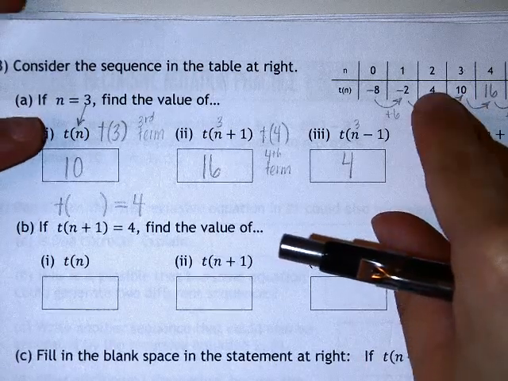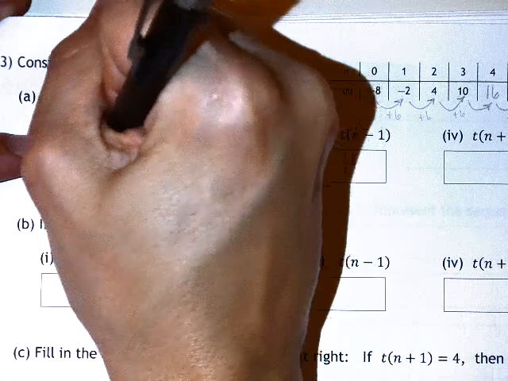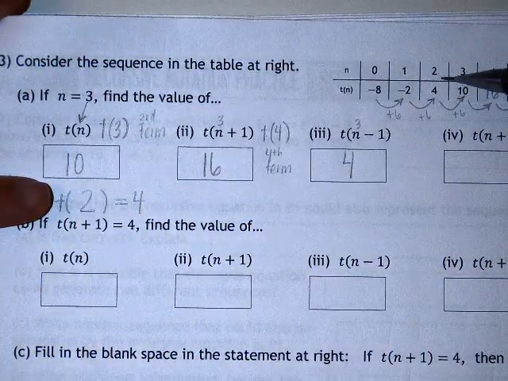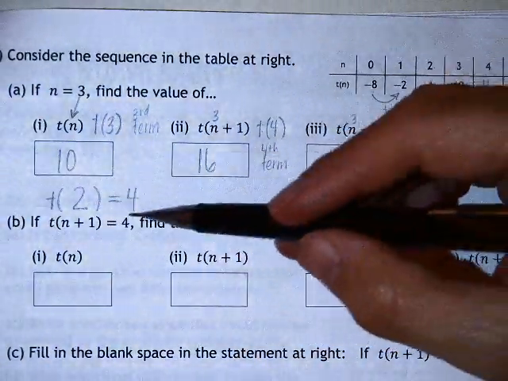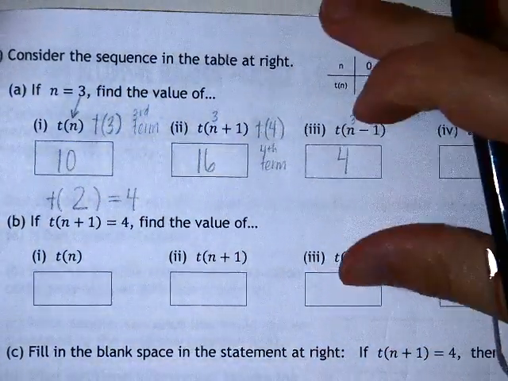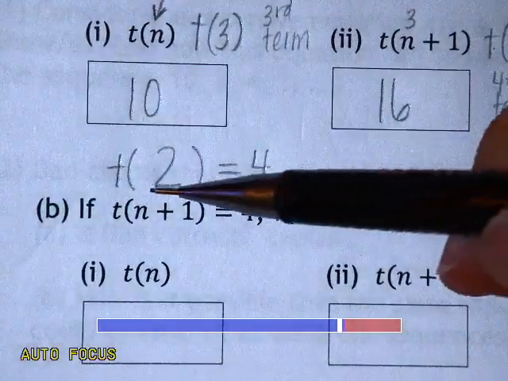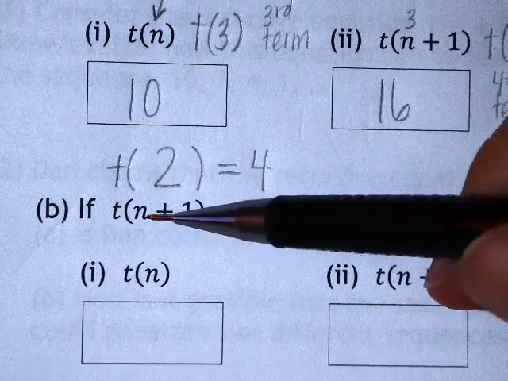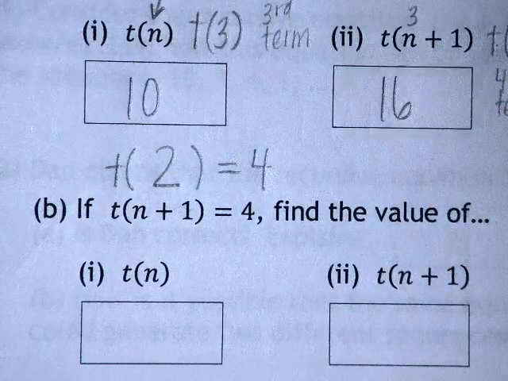And I'm looking at my table saying to myself, well, it looks like t of 2 is 4, because it looks like the second term in the table is 4. So that parentheses must be 2. T of 2, the second term, is 4. But I'm looking at this going, wait, no, hold on. That's not n, though. N is something that gets added to 1 to give us the 2 in the parentheses.